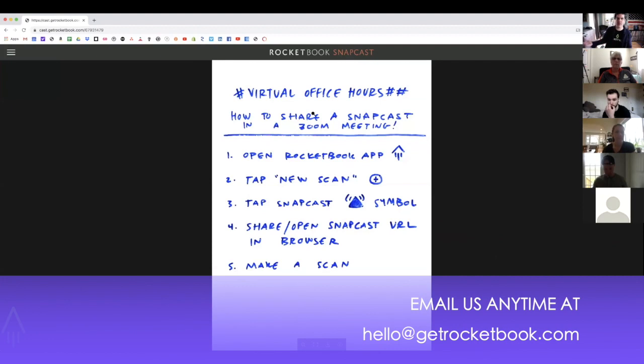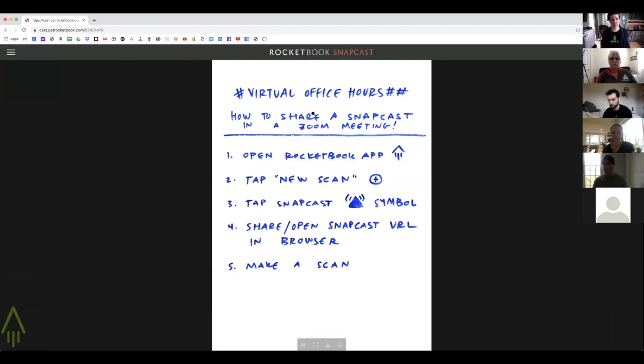Like I said, it could be on a whiteboard, could be in a notebook. And if we weren't in a Zoom meeting, I could just email you that link and you could see what we were talking about on the phone or whatever. But what's really cool is, if I wanted to add something to what I'm scanning, I just write down in my notebook what I want to add.